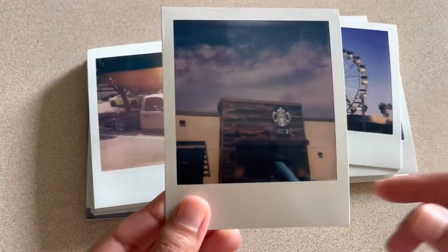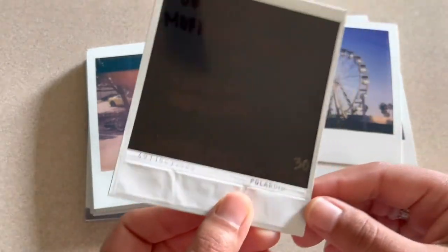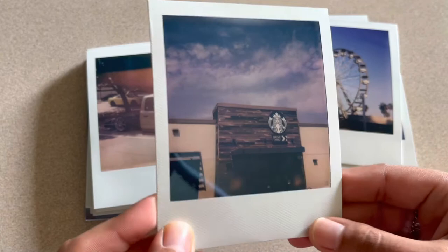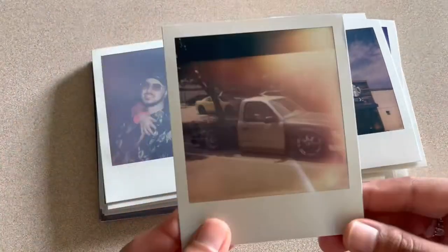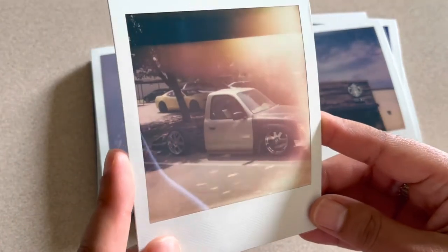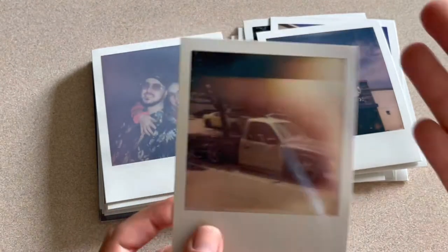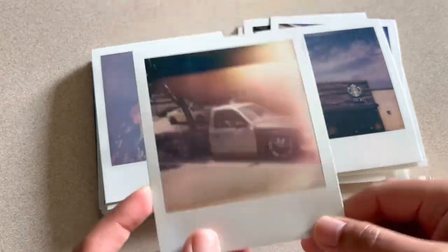This one right here, honestly, is one of my absolute favorites. It just came out really nice — a little bit on the darker side, but really nice. I took it with a Polaroid One Step Plus that I had, but I had to return it because the camera was broken and the film kept getting jammed. And then this one was really interesting — it was the last picture of that Plus pack, flash-on darkened. It still came out really bright even though it was darkened. It was the last one of the pack, and for whatever reason it came out like this. I have another example of this that I'll show you guys — also the last one of a pack and came out a little bit worse.